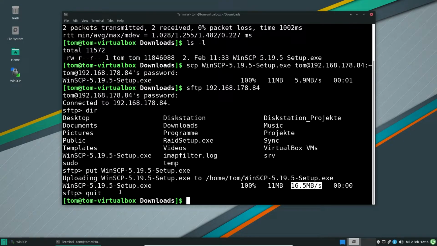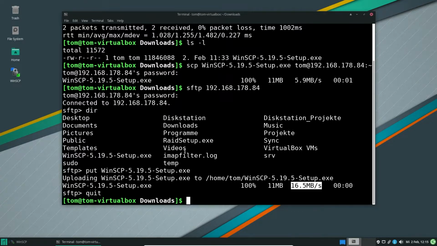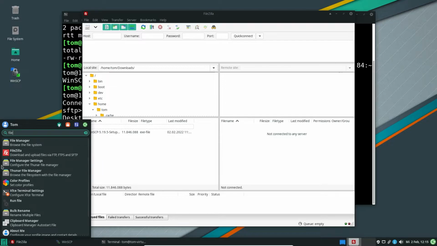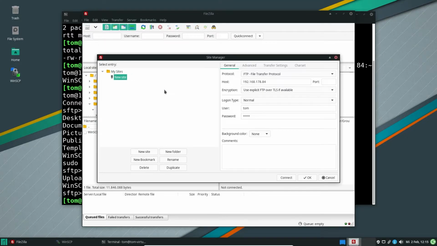If you want to use WinSCP for that as a GUI, so that you have a visual front end to do that, that's all okay, but you can also use Filezilla. And Filezilla says here, download and upload files via FTP, FTPS and SFTP. People are searching for Filezilla and SCP. You don't need SCP on Filezilla. That's why it comes without it. You don't need that because you can easily do all that with Filezilla.